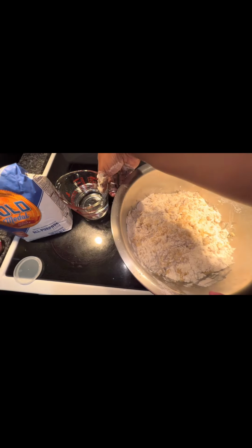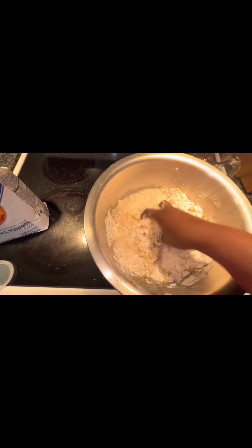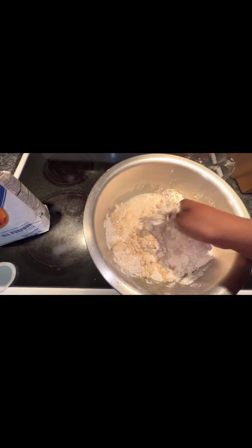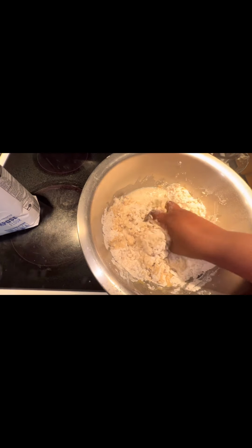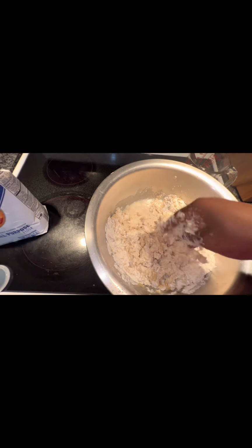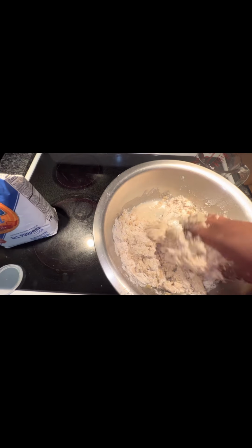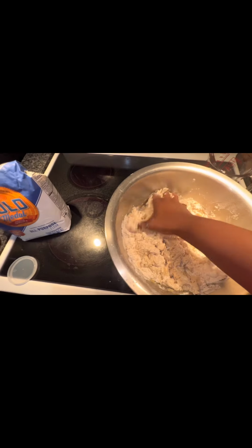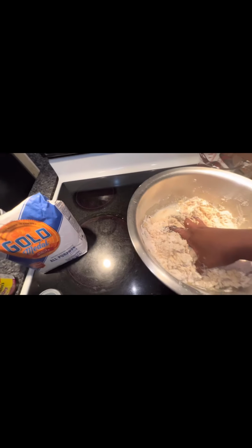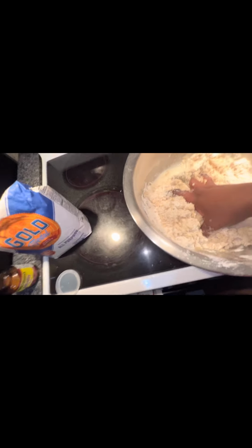So now it's time to add our water. We are going to put 3 cups of water, but we're not going to throw all the water in at once. We're going to throw some, mix, throw some, mix. This is a process that we are going to do. We're going to mix the water with our dough to make our dough smooth and nice. So right now we are just mixing.